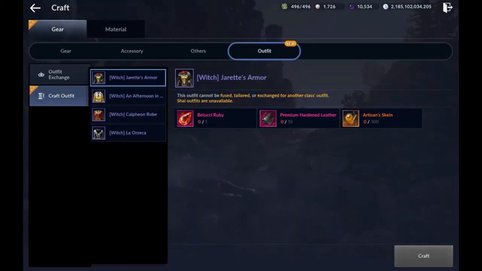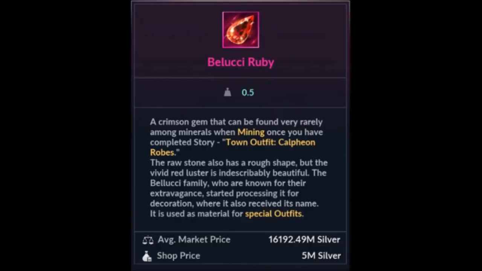Here we go. So the last requirement is the Belusi Ruby. And what you need to do is complete the story, Town Outfit Calpheon Robes. And this one I haven't even completed myself, so the CP requirement could be a little high, but at least you are aware of what needs to be done. Here's the requirements for it.